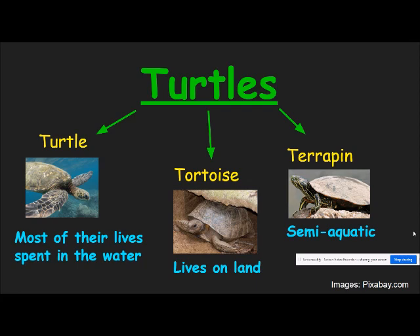Can you think of a turtle that belongs to this group? I was thinking of sea turtles. But if a turtle lives on land, it's called a tortoise — that's an image of a gopher tortoise in the middle. Finally, if a turtle is semi-aquatic, which means it lives some of the time in water and some of the time on land, it's called a terrapin.